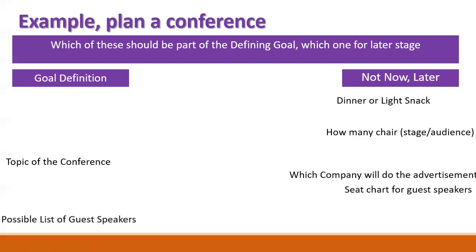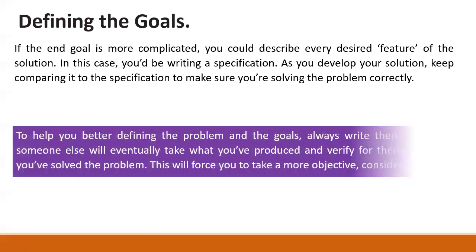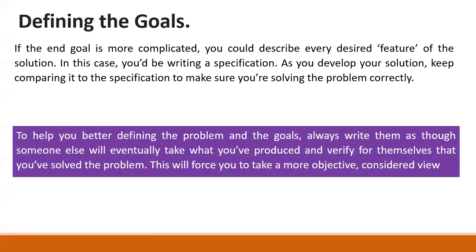So we've got the topic. We would need to know the topic before we can get the list of guest speakers. But once we've got the topic, then we'd want to know the guest speakers and how we could go from there, right? If the end goal is more complicated, we should start on it earlier, right? Those are the things that were over on the left. If the things are less complicated and can be arranged quickly, we can look at them a bit later. They're not something that we need to start with.